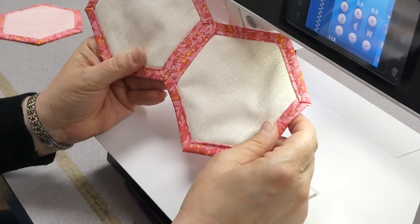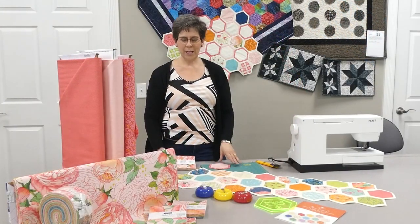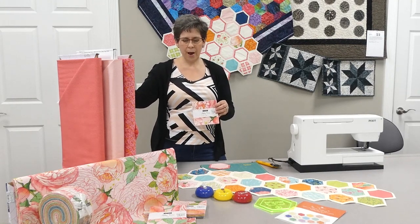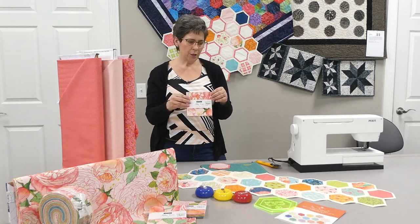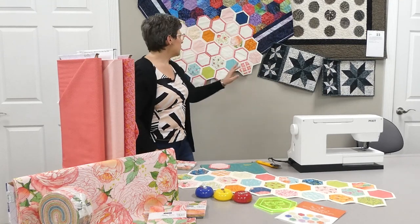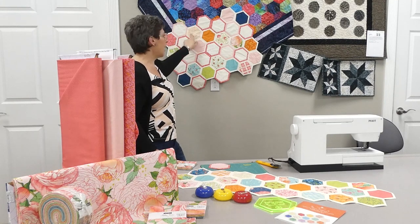Let me show you the projects I've made. Thanks for joining me for the video today. I just wanted to show you the beautiful Abbey Rose fabric that I use. This is the charm pack that I use. So the 42 squares from my charm pack created this table runner, plus any of the hexagons you see in here with the cream color background.